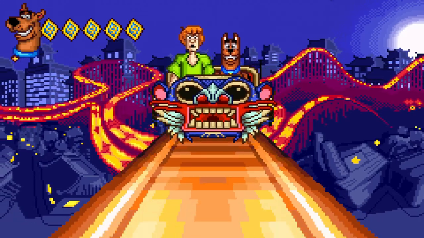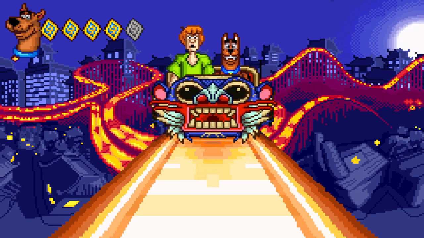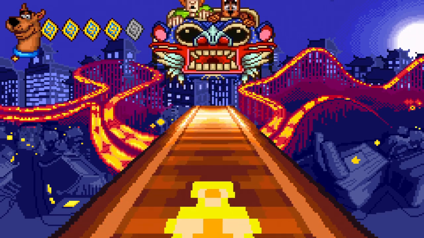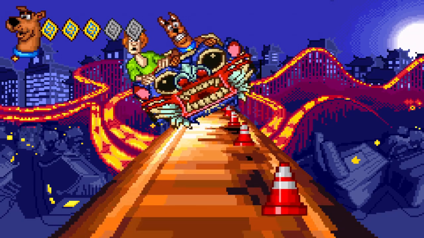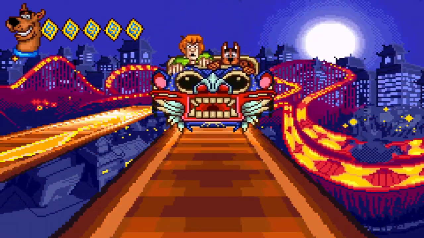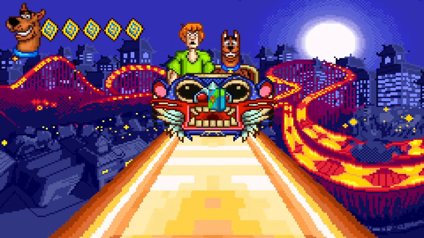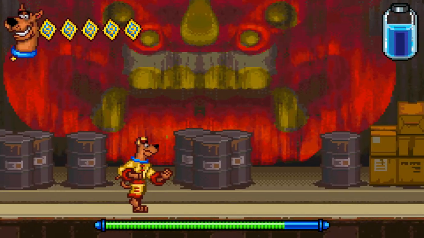Did you say riding on a Mode 7 roller coaster? Yeah, this is like the minecart level in Super Mario RPG, but it's backwards. You have to avoid broken track, and you have to jump onto other pieces of track and stuff like that, and this is way better than the minecart level in Mystery Mayhem. I didn't mind this level at all. Then you solve a puzzle for Fred using button combinations, then it's boss time.